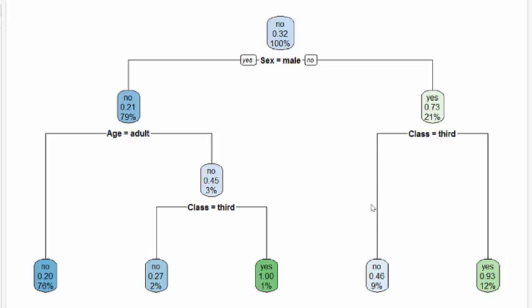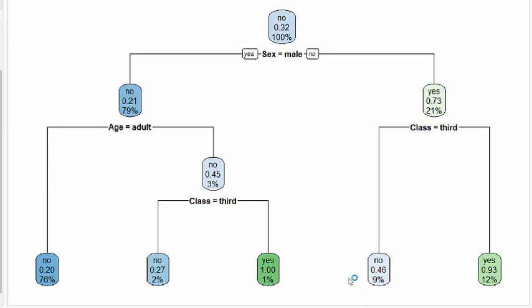Going over there, adult means no, so therefore it's a child. And from here, we go to the right. That means no, class equals third. Well, that means that it's either first class or second class or a crew. Well, I doubt there were any children in the crew on Titanic, so therefore it's probably first or second class, right?